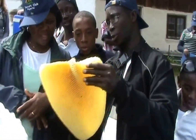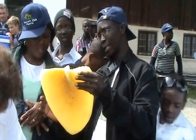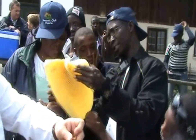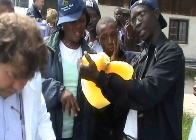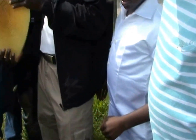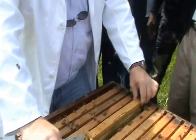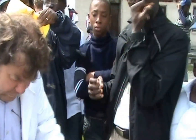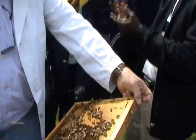If you look at the cells, these are drone cells, because they're bigger. All these are honey. This side is empty, they have not stored honey. All the ones above that are drone cells. That's the difference between the worker cell and drone cell. Can we eat it like this? You can eat it because it's honey.